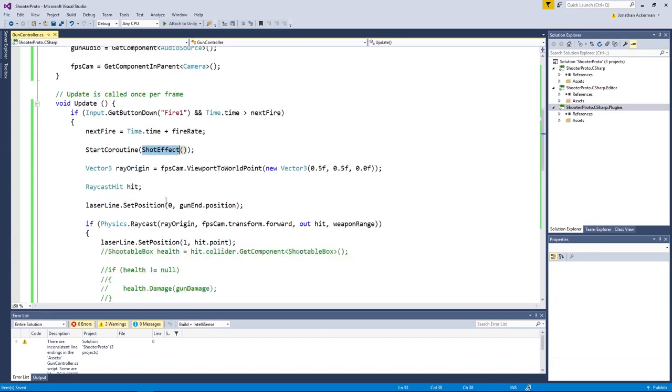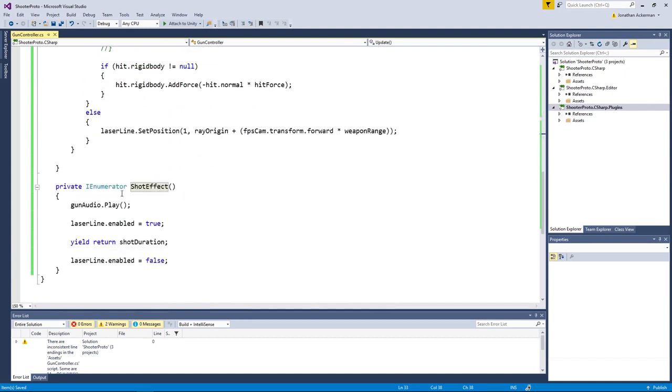In our case, the shot effect method is going to play the gun noise. It's going to draw or turn on the laser line. It's then going to yield that shot duration, and you'll see that this method looks a little weird in that it's got a yield statement and it returns an IEnumerator. So for a function to be used as a coroutine, it needs to return an IEnumerator, and also somewhere in the code it can return a yield instruction, which is the thing that will take time.